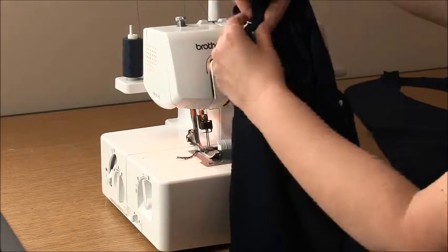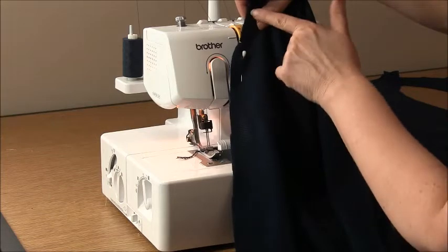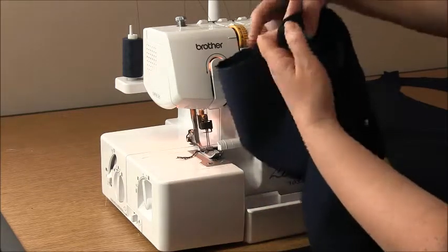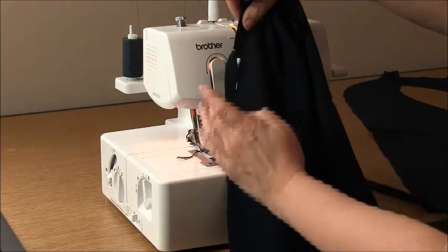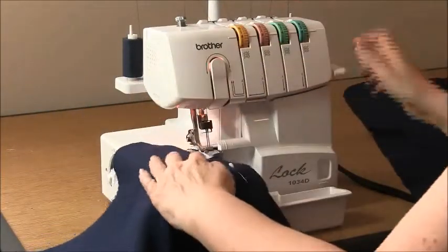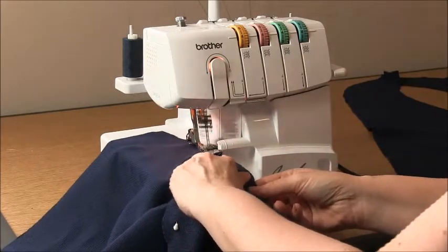So for now what we need to do is overlock that edge there so we can stitch it down. So when you look at the drill hole, we want to overlock from around about 2 inches, so 5 centimeters above to 5 centimeters below on that raw edge, and we're not cutting any fabric off. We're just going to trim the fraying edges and just tidy it up. We're going to do this on both sides of the front. Just follow that curve up as you overlock and make sure you don't run over these pins. That's if you're using them.